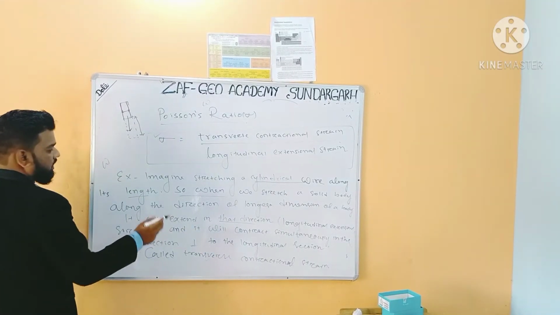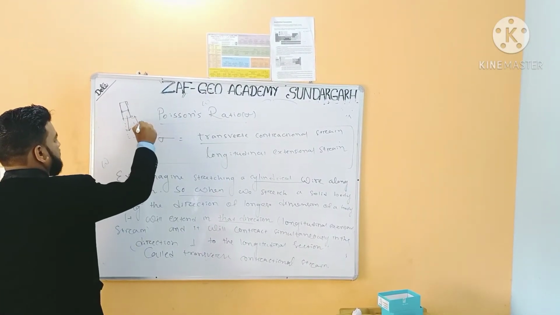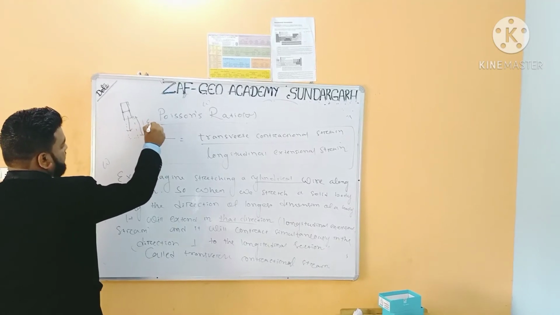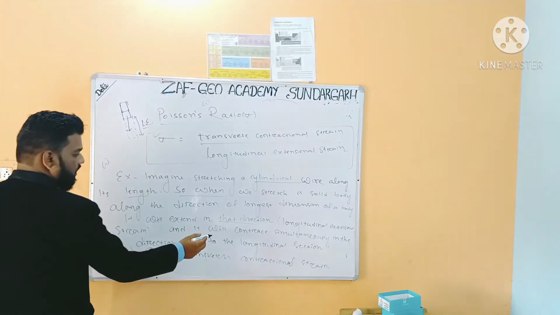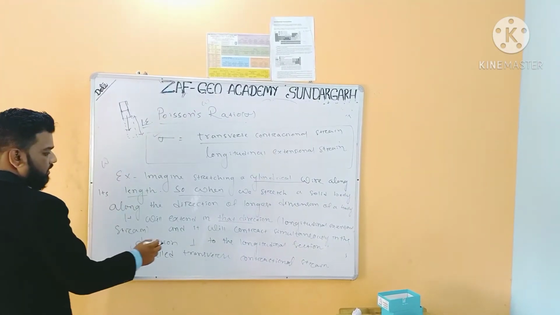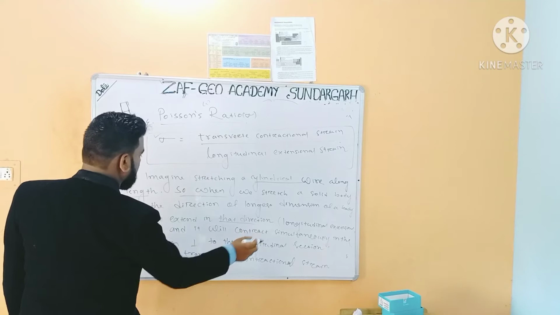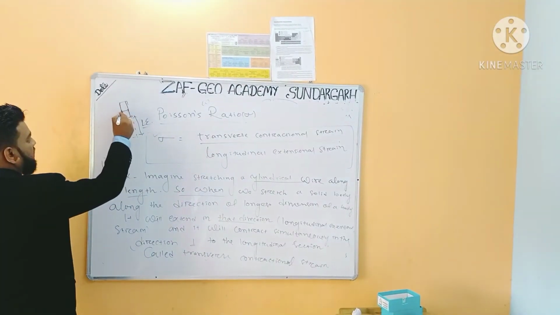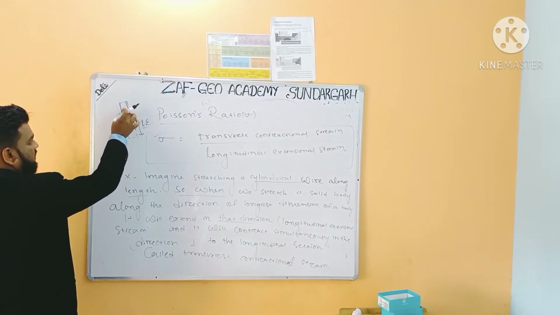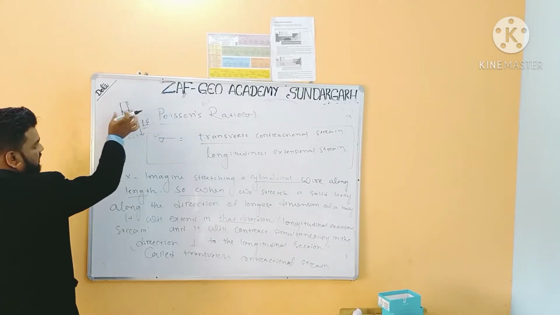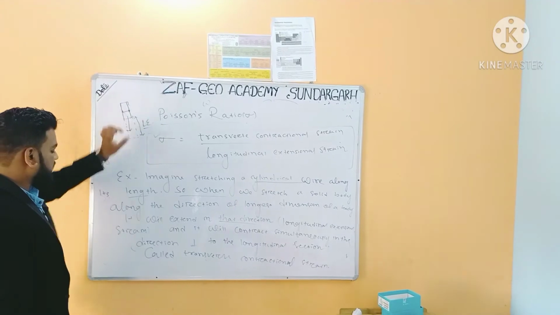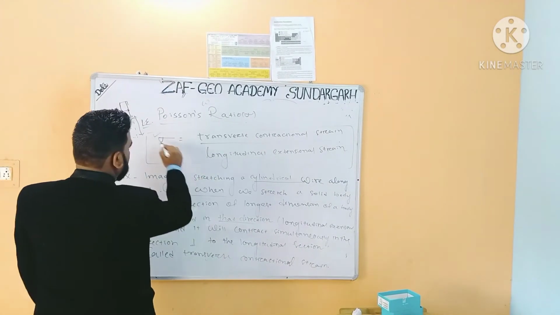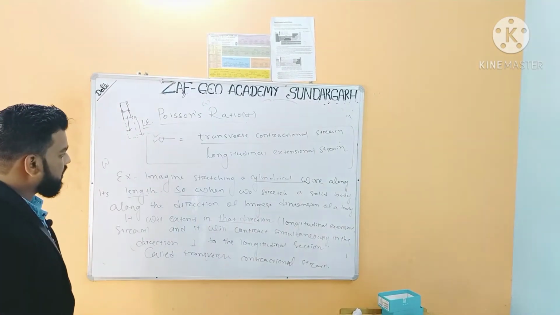This is called longitudinal extension. And it will contract simultaneously in the direction perpendicular to the longitudinal section. So this is the perpendicular section, and it will contract in this direction. It is extending in this direction, it is contracting in this direction. So the ratio between this contraction and this extension we call the Poisson's ratio sigma.